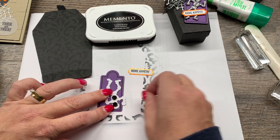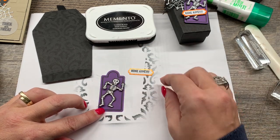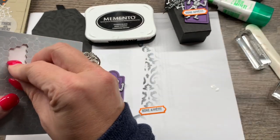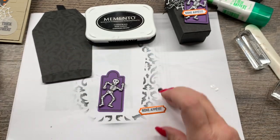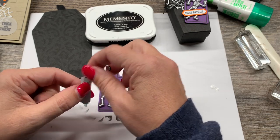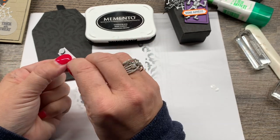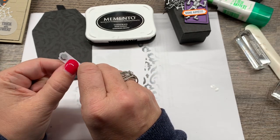Oops. All right. So we'll just put him on here. Isn't that funny? And then I'm going to take another couple and put one on each end of my little tag so that I can stick the tag kind of across. And I like these black dimensionals because then they don't kind of stick out like the white ones do.